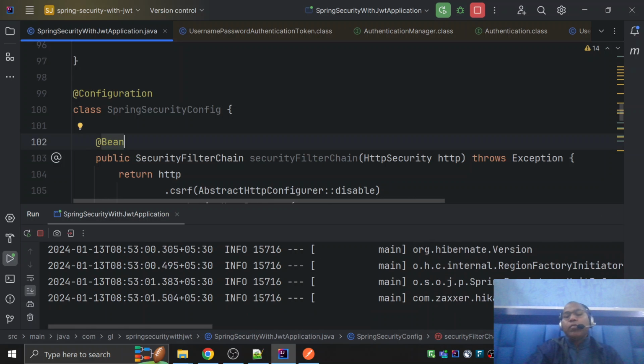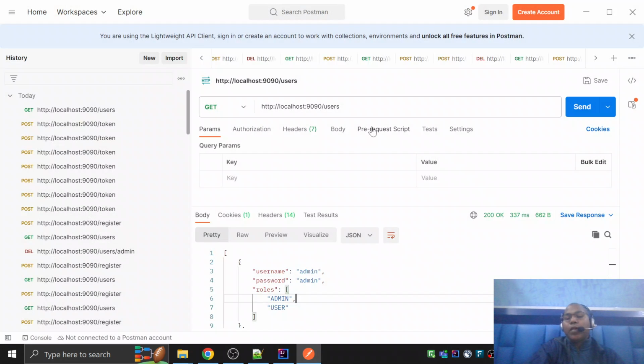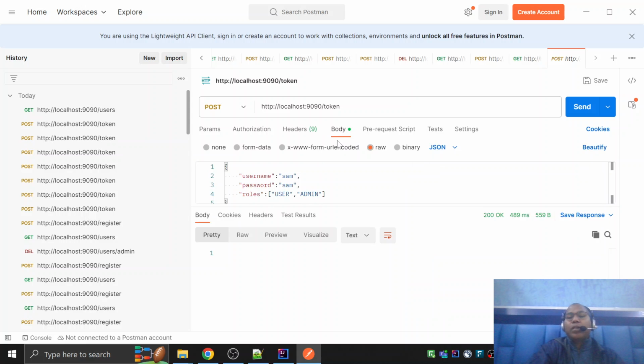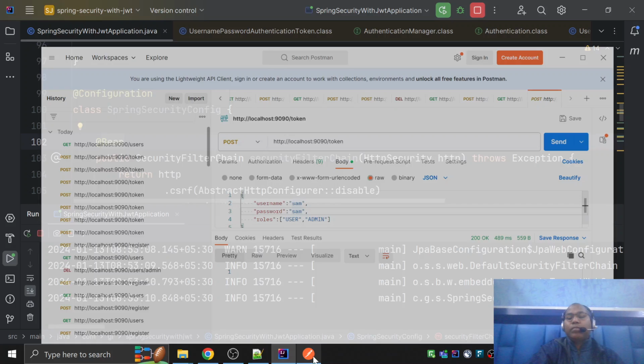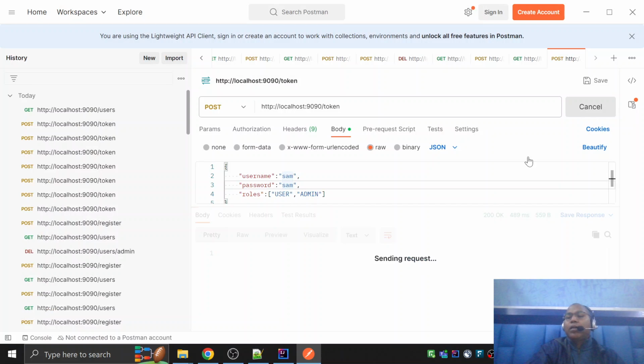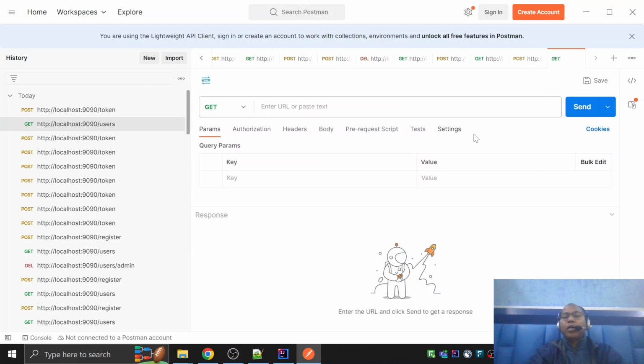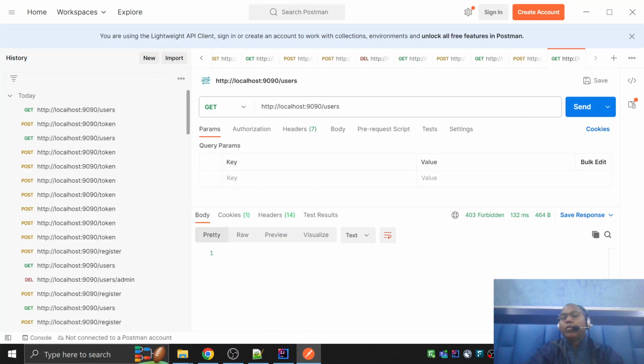So that's the good part, we generate token, but how to validate this token from the server? Now the user has this token. Let's generate token, and I can generate for Sam. Yeah, this is the valid token, but how to check whether this token is working or not? So I have copied this token, and here I say users, I want to get this user, but notice they are not allowed.